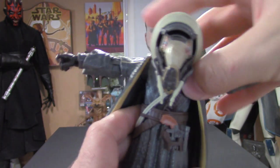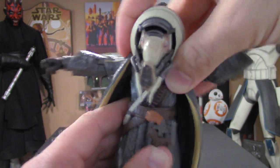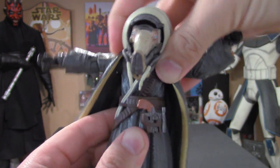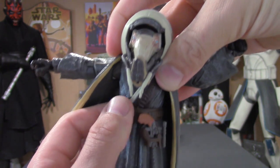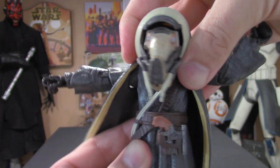As you can see, you can remove his coat — it's made out of a heavy soft vinyl material. You get left and right, front and back waist movement, so good movement there. This hose right here is also a soft vinyl material, so it moves with the figure with no restrictions.